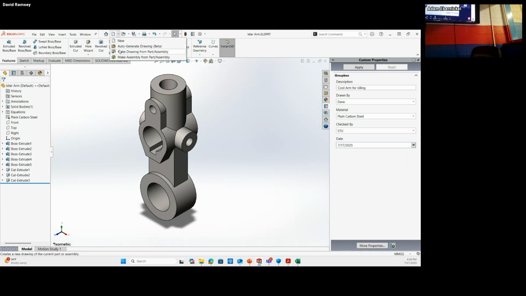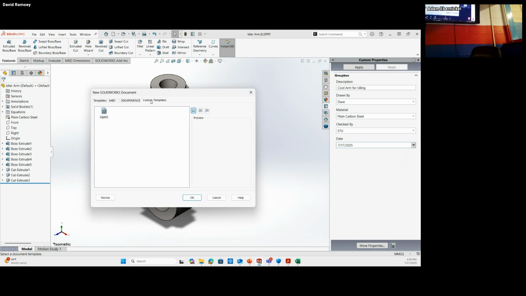Is that the process, or are you saying new and then coming down and picking the drawing template you want to start on and going that way? What's your process there? I probably was pretty open to parts. I didn't know that option existed. Oh, so your process was to say new, pick the template, and then start adding your views into the drawing, correct? Correct.